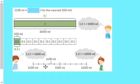And again, if we were thinking of doing it without the number line, if we're feeling really confident, if we were going to round it to the nearest 100 millilitres, then we would look in the tens column here. 4 or less, we round it down. 5 or more, we would round it up. It's a 3, so we would round it down.